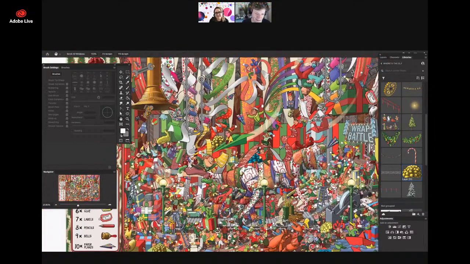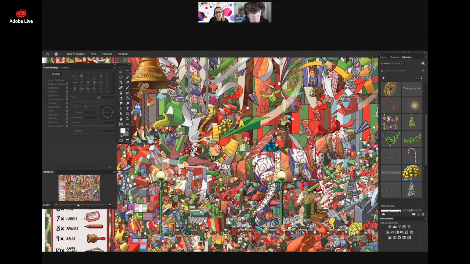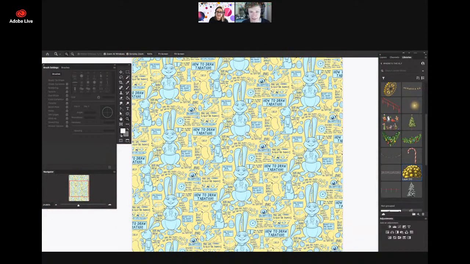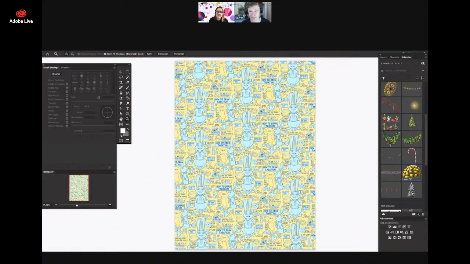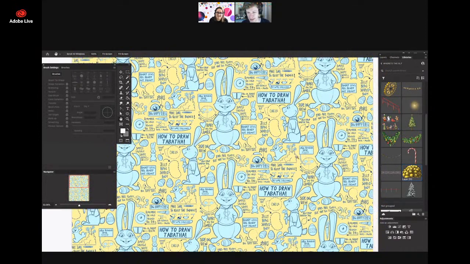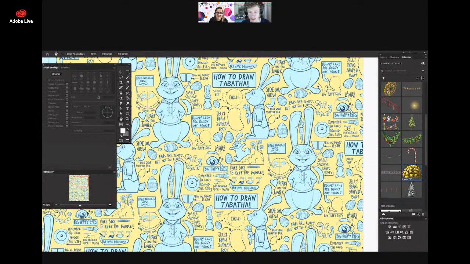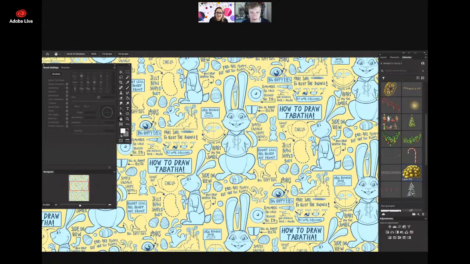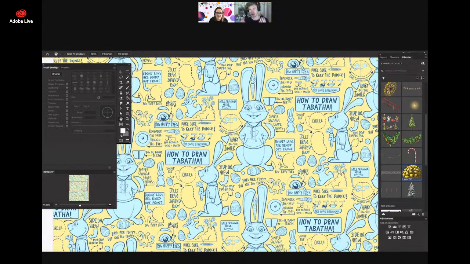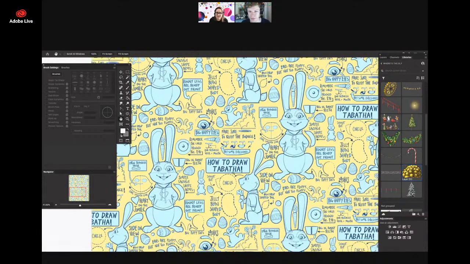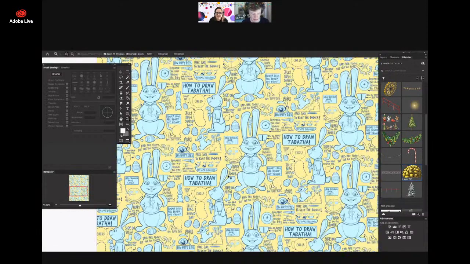Yeah, so that was a really fun picture using lots of different designs like that. That's our blank canvas. This was another design which was for an Easter book actually, a how to draw this rabbit character, but I developed it into a kind of repeating pattern that was used on the inside cover of the book. So that was another repeating pattern. So yeah, I'll show you how to put those together today.